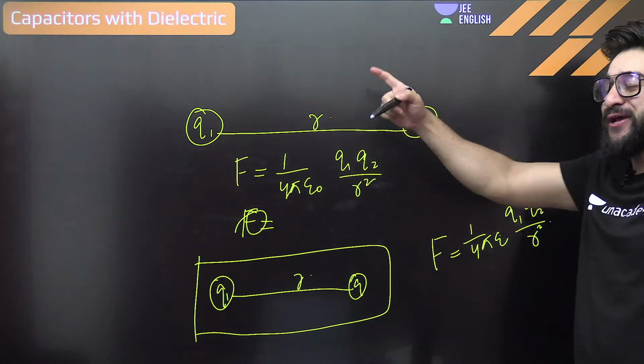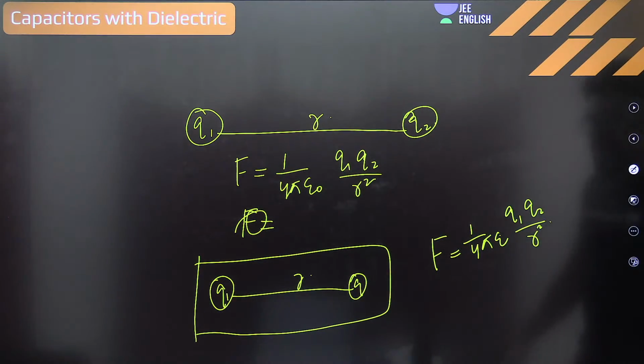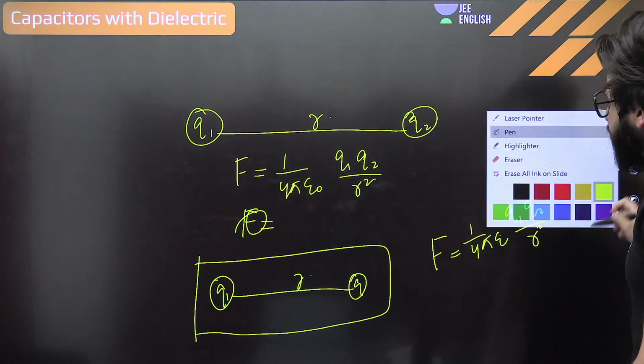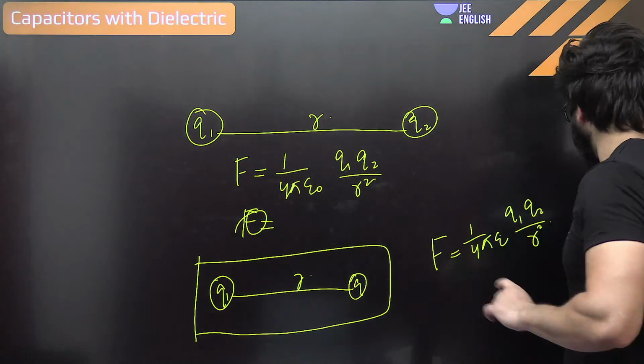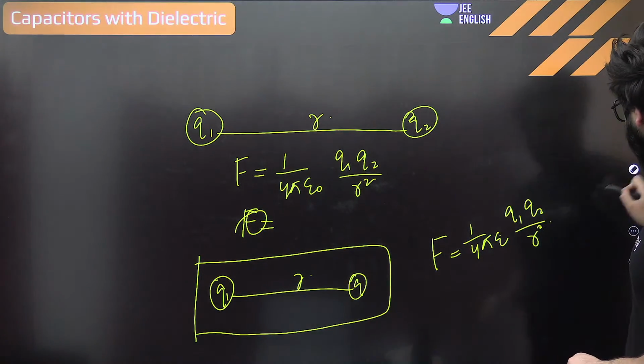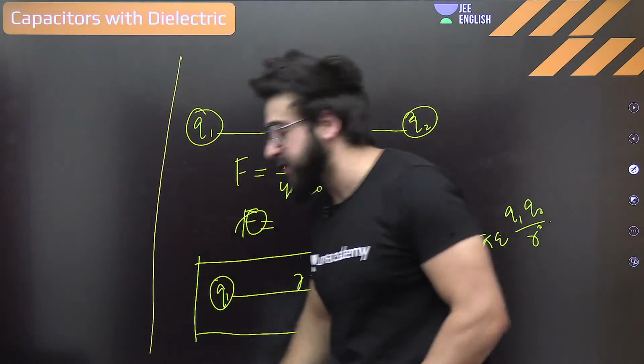Don't say there are air molecules, something like that. We consider free space, or we say this is a vacuum only. Okay? Fine. Now, the point over here is, listen to me very carefully. There are 2-3 equations that I'll be explaining to you in this case only. Okay, let me just write it over here.